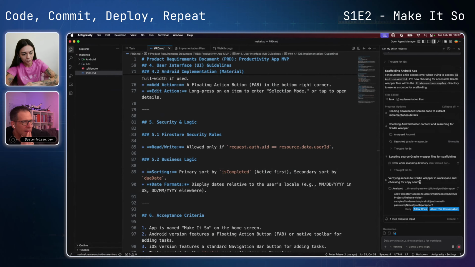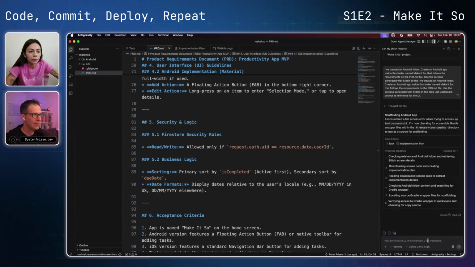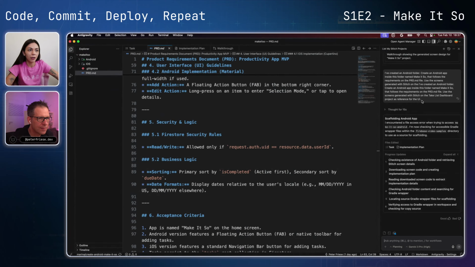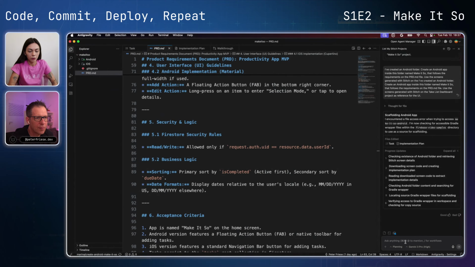What I would try is maybe press the stop button and then say, please put the code into the @Android folder, and tag the Android folder that we can see on the left. Okay, but rerun the? No. Just add a new prompt.